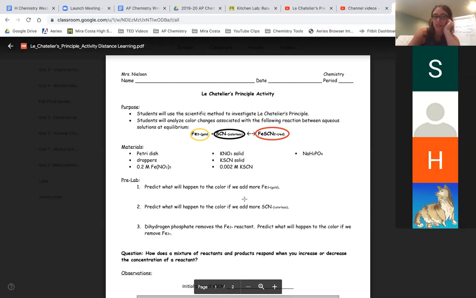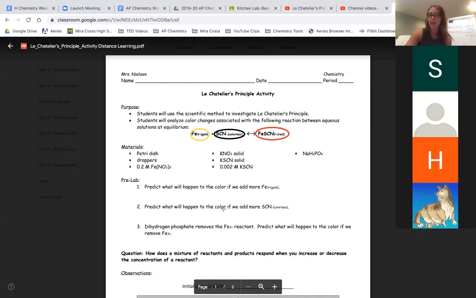What would happen to the color if we added more iron, if it were more gold? If we added more gold, do you think it's going to get more golden? Do you think it's going to get more red, right? So if it's starting at this in-between orange color, if we add more of the reactant, more gold, do you think it's going to get more gold? Do you think it's going to get more colorless? Or do you think it's going to get more red? And this is what scientists do. We just make predictions, right? So just write something down. There's no correct answer.